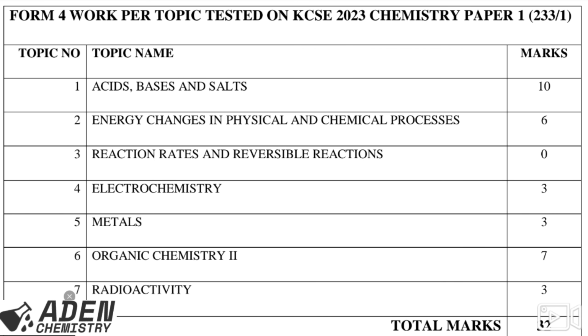They have to know it in detail, specifically Form 4 chapters, because all of them will be tested. The questions for those topics are going to have the maximum number of marks. So if a student doesn't know Chemistry Form 4, he or she will be having a lot of problems because he or she will be missing around 30 to 35 marks. Lastly, you are supposed to do a lot of practice papers or practice questions, as many as possible, so that you perform well in Chemistry Paper 1.